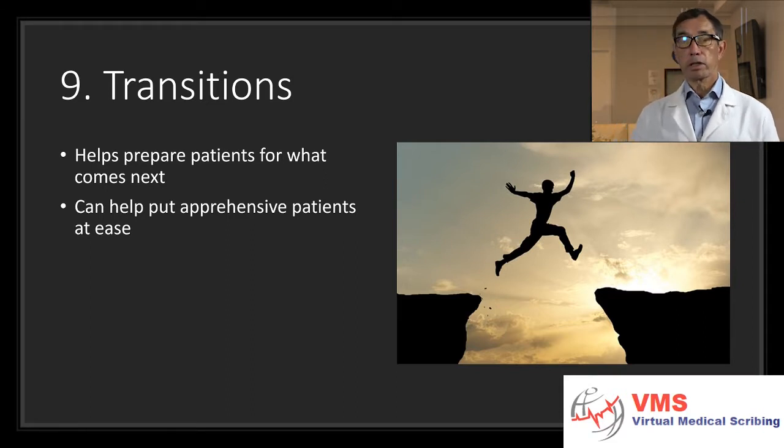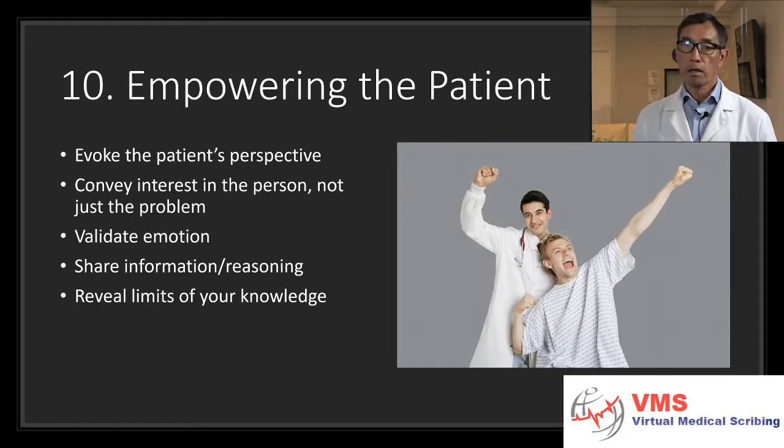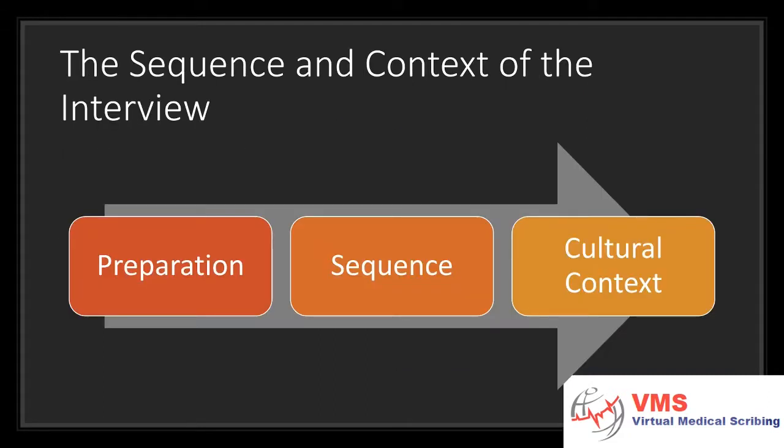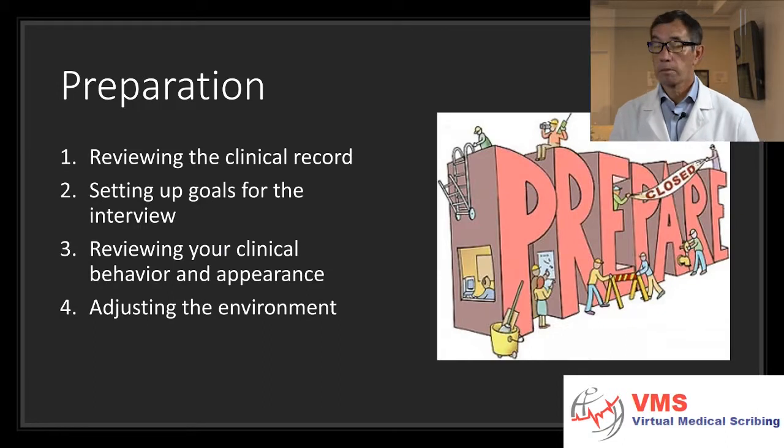And so then we'll transition them to different parts of the evaluation. And then my goal is to empower the patient, to try to get them to work alongside us to become the best version of them. And then in general, we want to prepare to care, and that might be something that the physician and provider will do for you as a scribe to get you up to speed as to what we're going to do. And then we actually go through the process, and we want to keep it in a culturally appropriate manner.